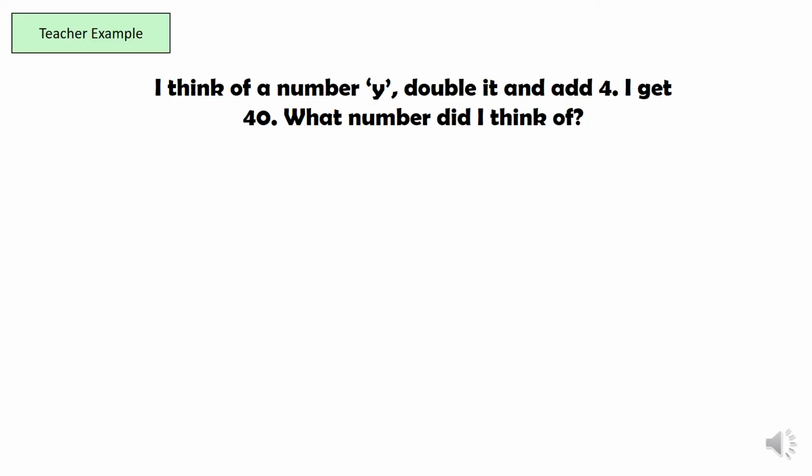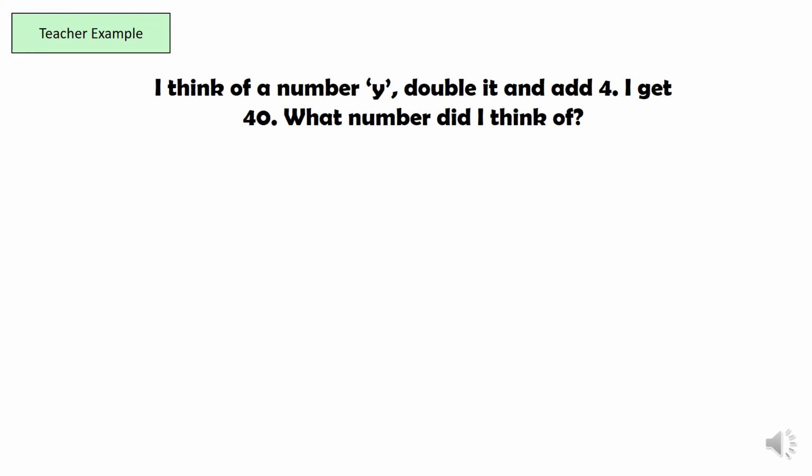Moving on to the main chunk of the lesson. I feel like we should be comfortable in terms of writing a number and turning it into an equation, but now we need to also solve it. So I'll give you an example here. I think of a number y, so the question's told us it's called y. I double it and then add 4. I get 40. What number did I think of?